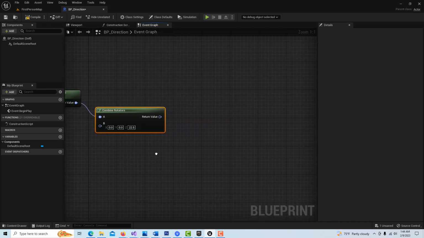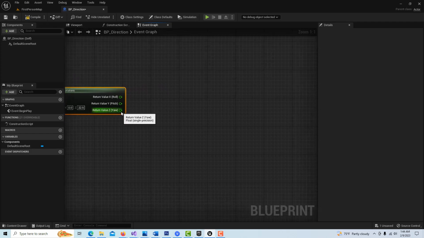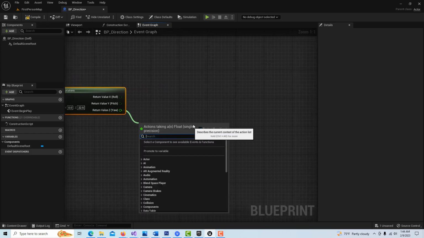Then on this we can split the struct pin right here, and we're only interested in the yaw. If it's the offset positive value, then we don't need to do anything. But if it's a negative value, then we need to add 360 to it, to basically normalize it.